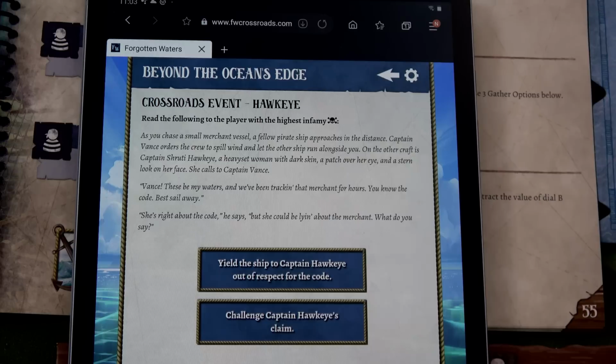Crossroads event, Hawkeye. Read the following to the player with the highest infamy. So this is Wise Old Cookie.